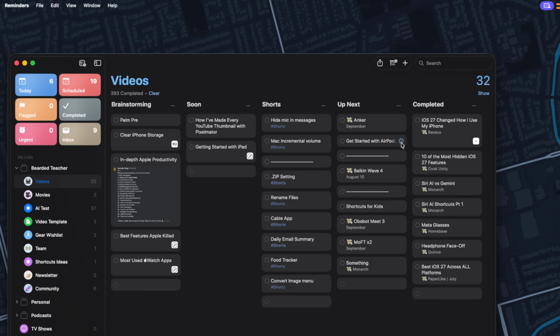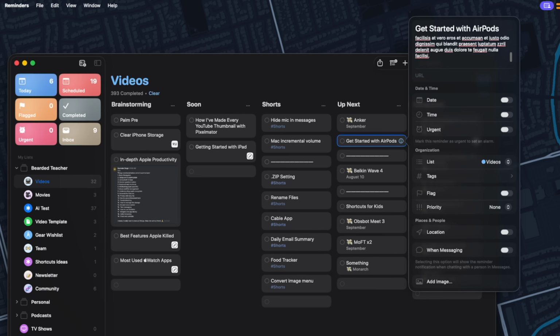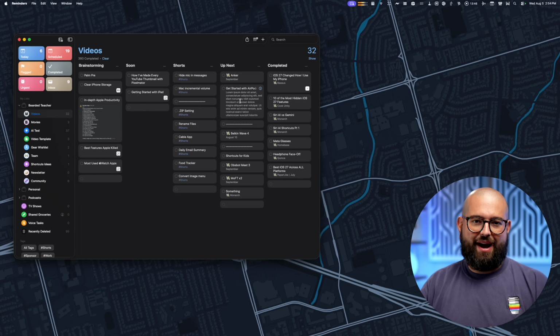And all the tasks and reminders, it does allow you to add things like one URL. You can add notes, although it's not rich text notes and it's basically confined to this little notes area. You can attach files to a reminder task, but you can add an image, but only one image. And as you can see, if you have a long note, well, it just expands the reminders here, and that doesn't look great.